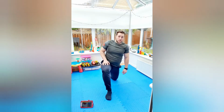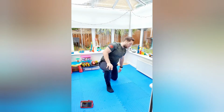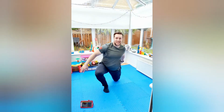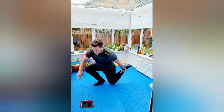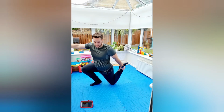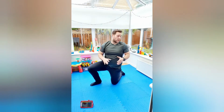And we're going to have my knees touching the floor, just here. I'm pointing the front knee forwards as I lean into a stretch, but I'm keeping my upper body up, chest and everything up. And again, I'm going to try and get hold of my ankle without falling. Oh, it's tough. And stretch down this side. So if I twist around, you'll see better. I'm stretching up that leg. This is one of the hardest ones for me to get into. And I'm going to stretch here. It can look a lot better than that. I have to work on that one massively. Hopefully you guys can do that one well.